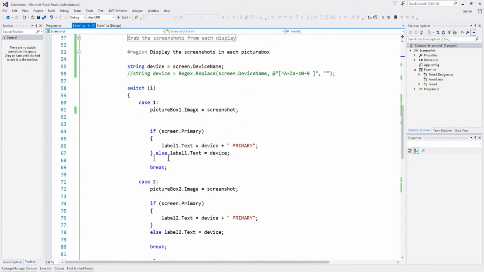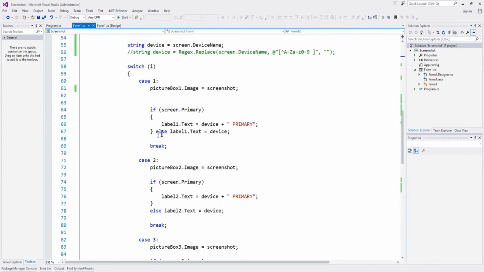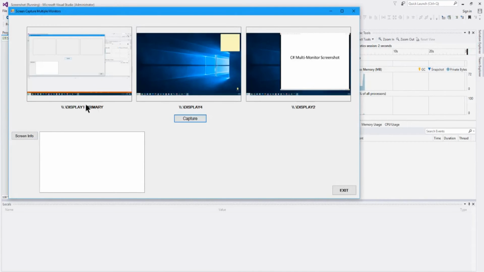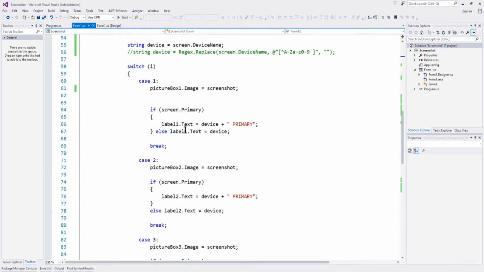Now, this little bit of code is only to fill the label boxes under the display. Again, let's look at this. I do a capture and I've got these label.txt, so I'm filling these labels in underneath each picture box. So that's what this does.